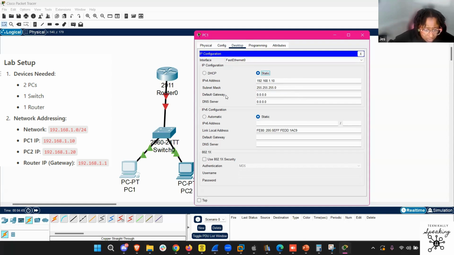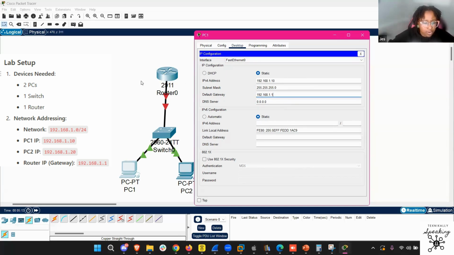Now what we also have to do is set the default gateway. The default gateway is the IP address that allows your PC to talk outside of its network. That has to live on a layer 3 device, which is a router. The router is right here. So let's go ahead and put 192.168.1.1. That's given. It is our default gateway, our router's IP address.